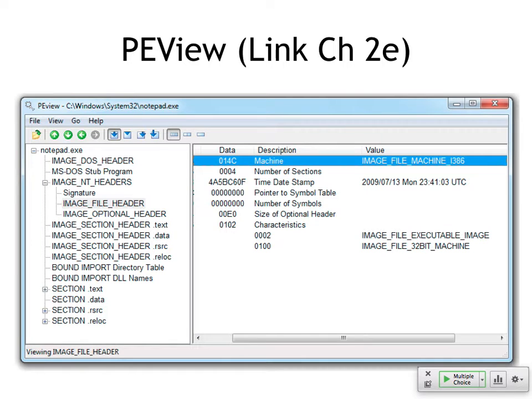By the way, there's a time date stamp right here. You see time date stamp 2009-7. This tells you when it was compiled. This is a big deal. The Mandiant reports on malware always talk about this. They use these to determine when people wrote it. And this is how they catch the CIA and the NSA. They call them the Equation Group.